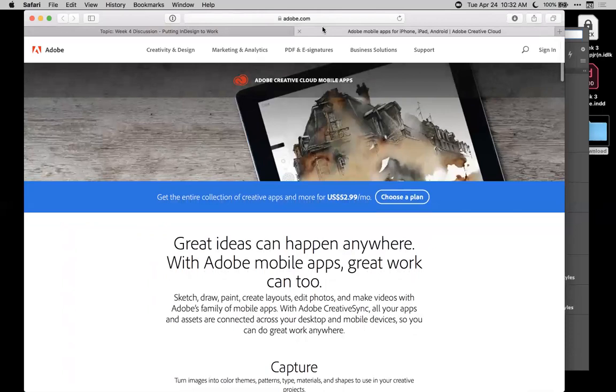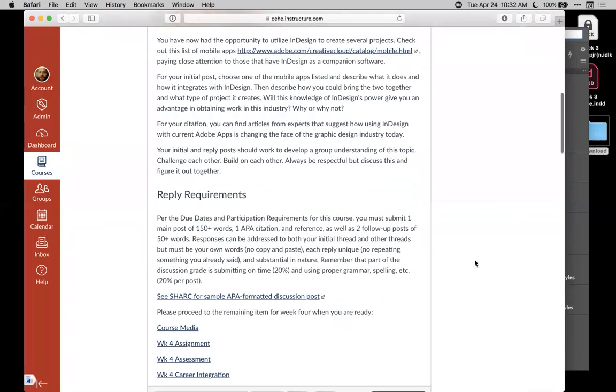As usual, make sure you do your initial post by Wednesday, so by tomorrow at 11:59 p.m. Make sure that post is at least 150 words long and has one citation. Also, make sure you reply to at least 2 of your classmates' posts by the end of the week. Those are the points I most often see left on the table. Take some time to go in and reply to your classmates' posts, and make sure you're participating in one way or another on at least 2 days of the week.